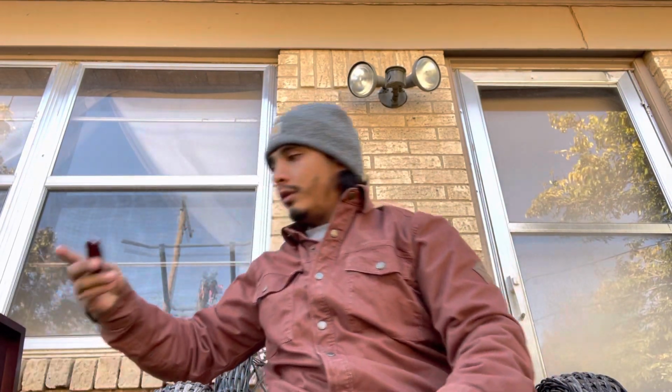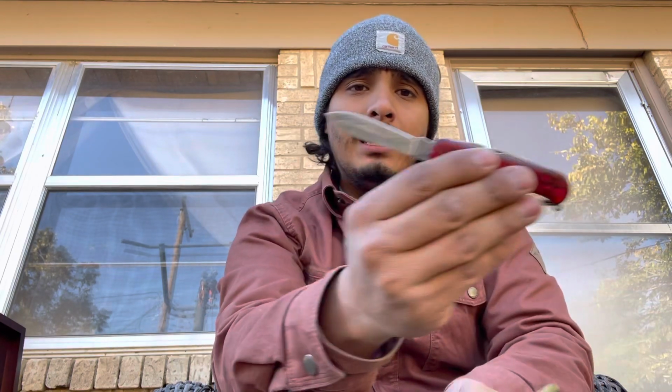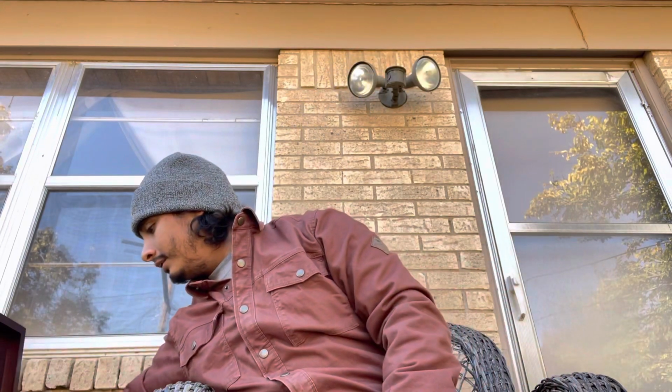All right, let's start with my first knife that I've ever had, which would actually be a tie, more or less, between these two. This is a Wenger Swiss Army knife. I've had this for a long time. My cousin gave it to me when we were kids, in high school, maybe even middle school, and ever since then I've always had it. It's got the typical bottle openers. I used this a lot for irrigation when I was irrigating with my uncle. The tip on this one is kind of curved and wonky now, but all good things. So that one goes in here because I keep all of my tools in there.